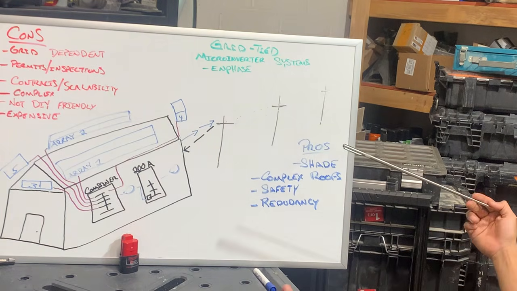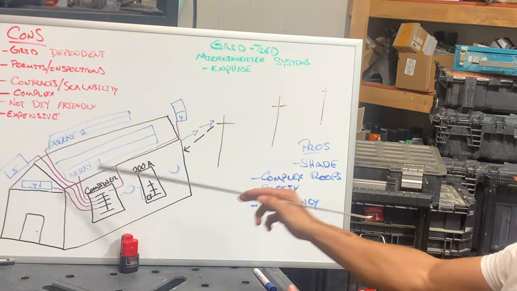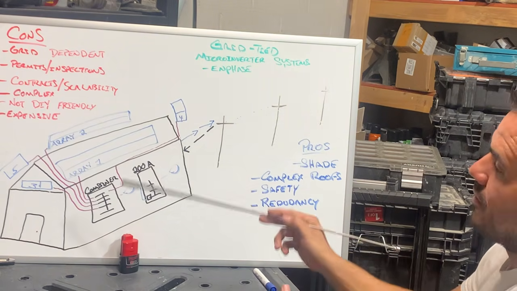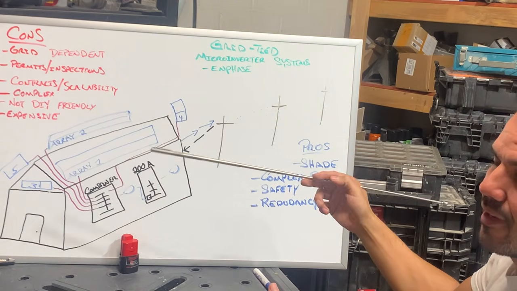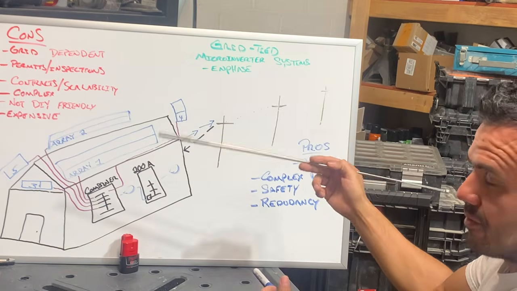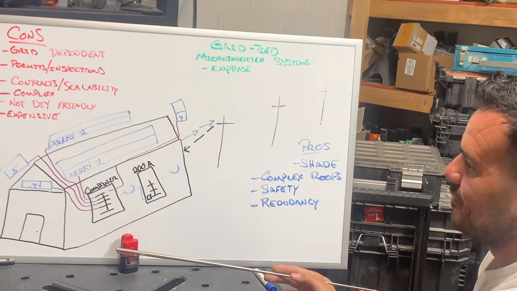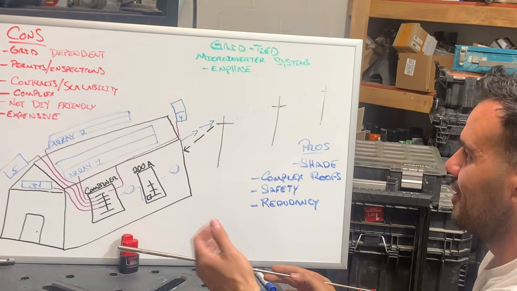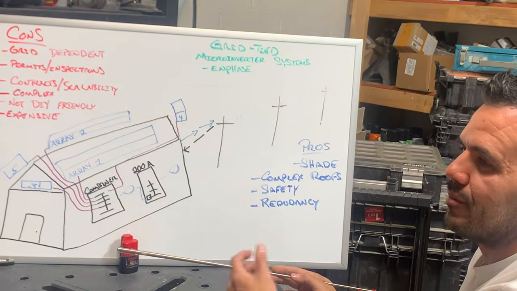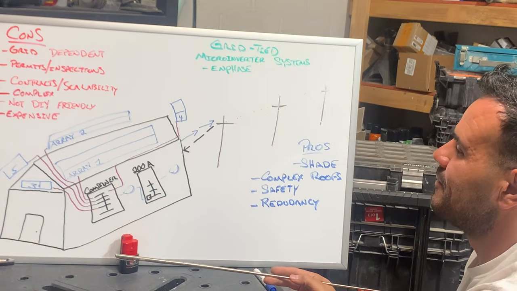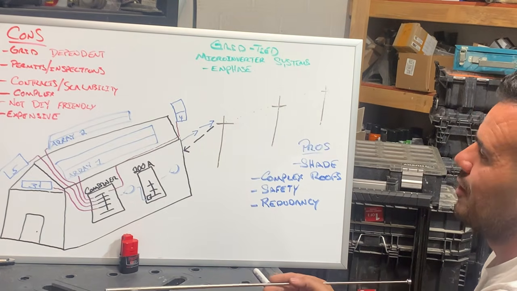There's also a little bit of a safety feature. When you have big arrays with a string inverter, usually they're like 400, 500, 600 volts, and then 10, 15 amps on the roof, which is really dangerous. If something were to arc or a wire were to ground on something or stray, that's a lot of voltage and amperage coming out of that wire.